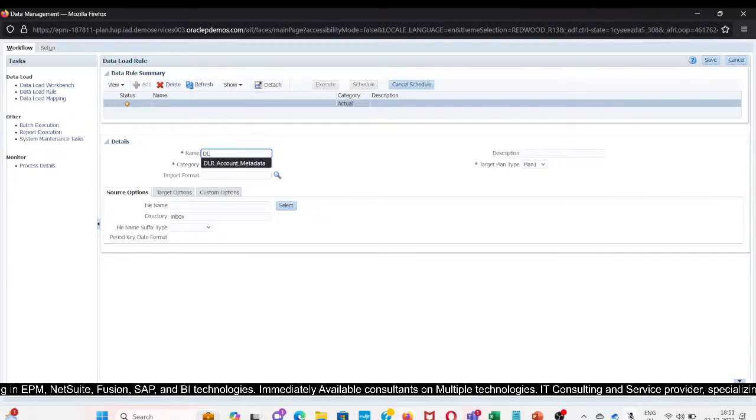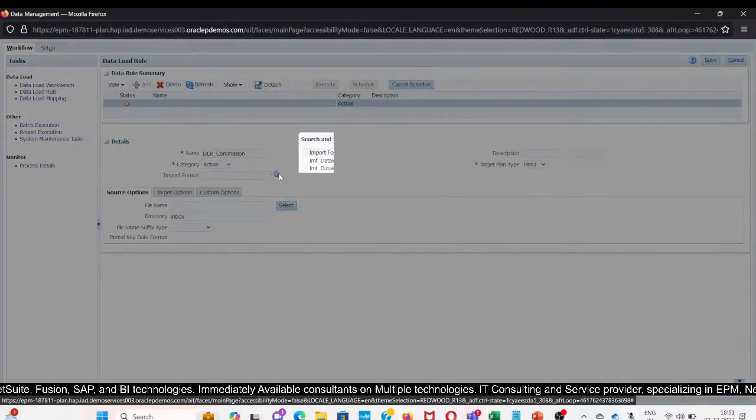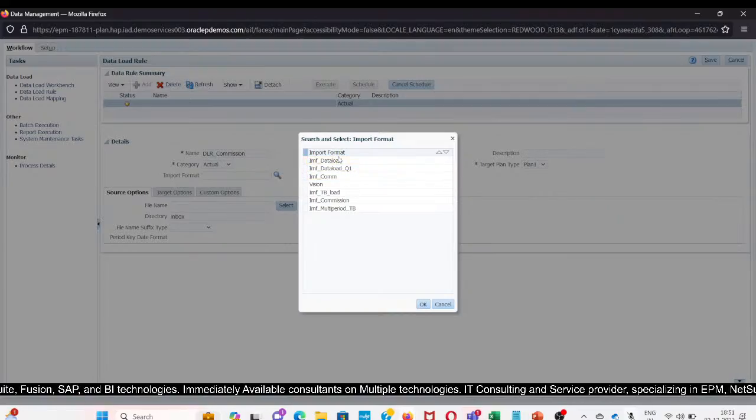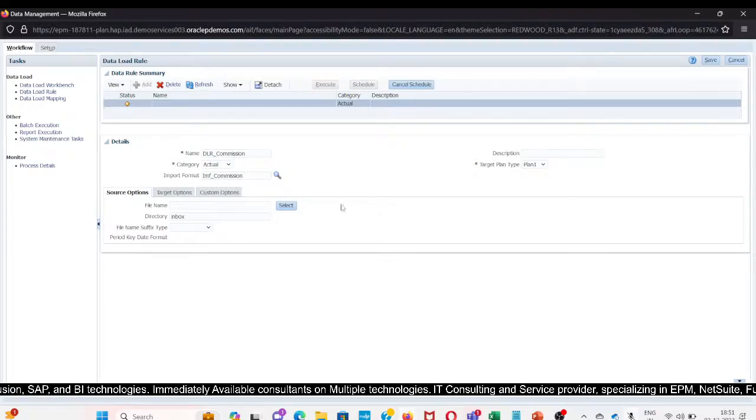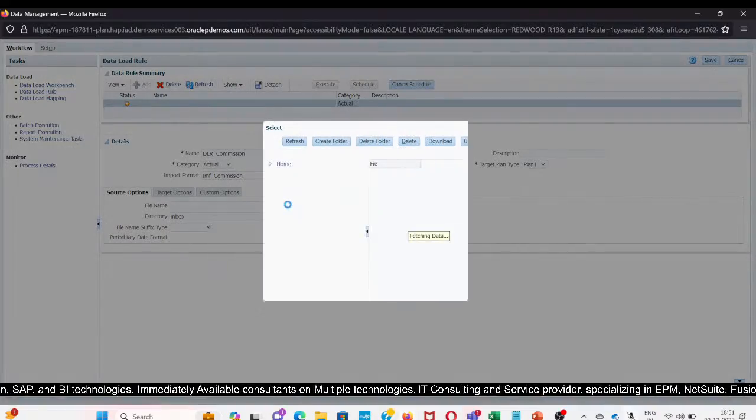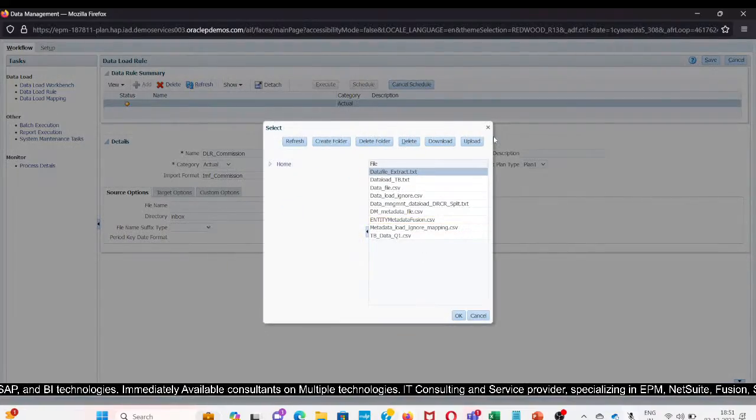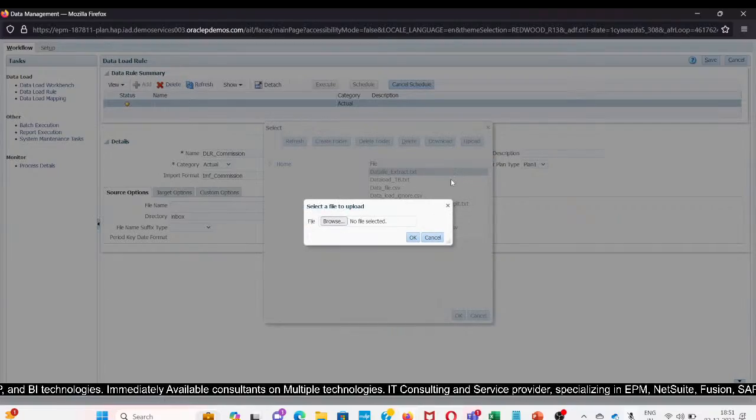Here I'm going to provide a DLR named DLR_commission, and the import format here is going to be IMF_commission. After that, I will select the file here. For that, I need to first upload it.